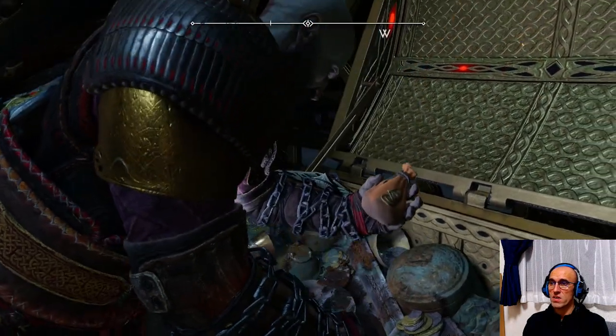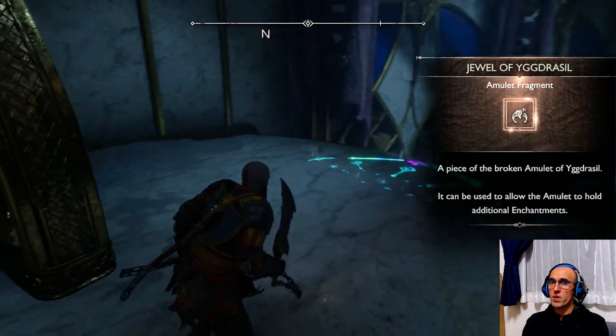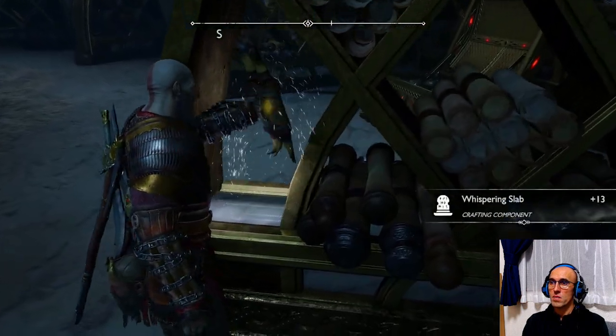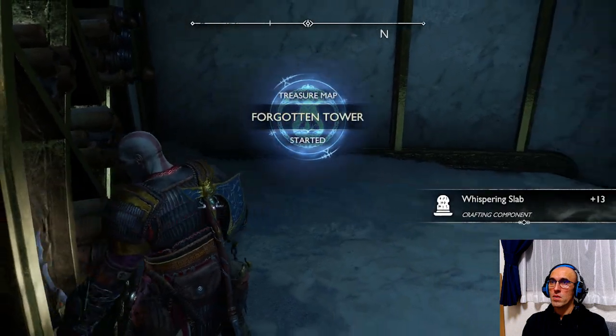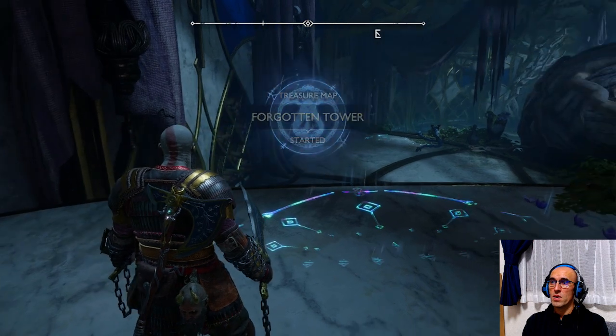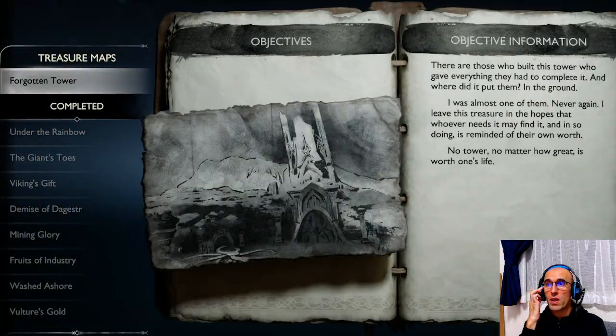What did we find? Oh, we can craft something. Wait, what? Another one. So much stuff to do here. Oh, okay. Forgotten Tower. That's a treasure map. That's where we've been before.